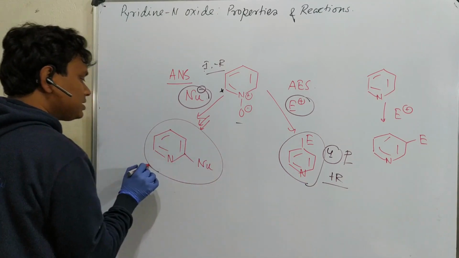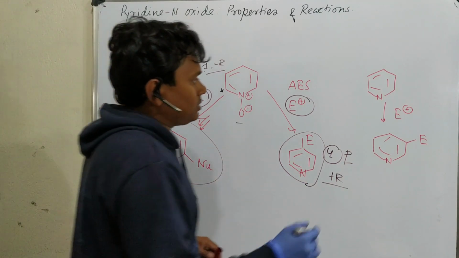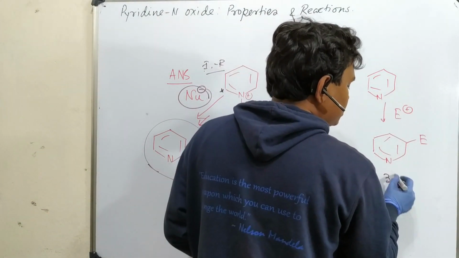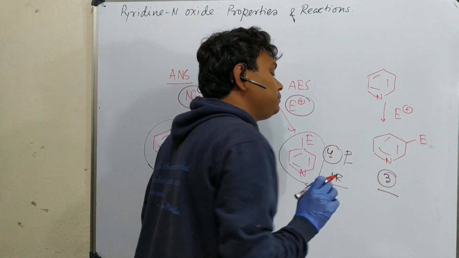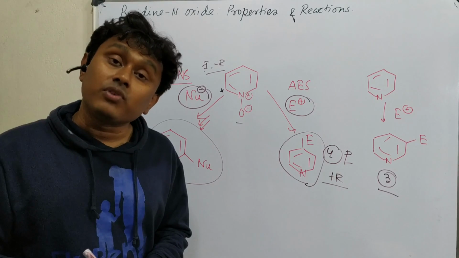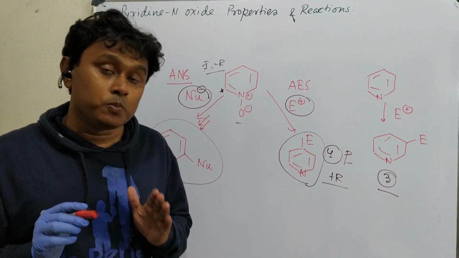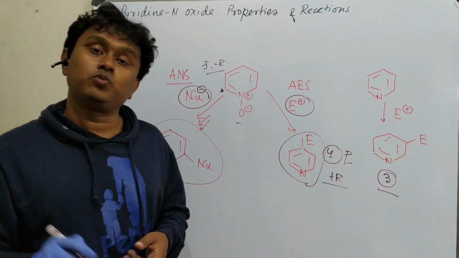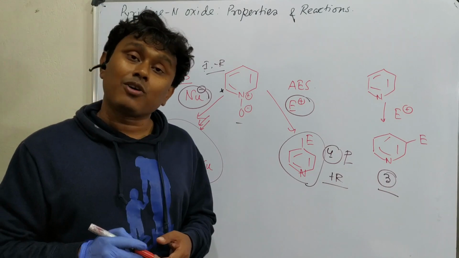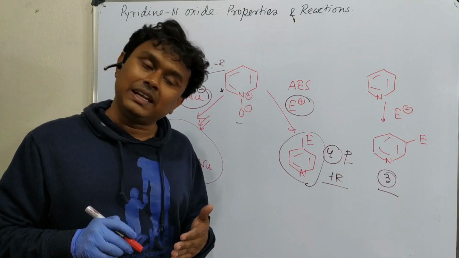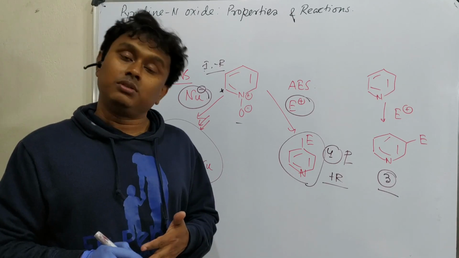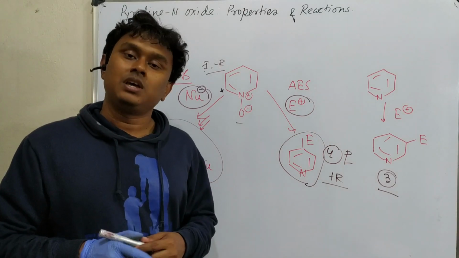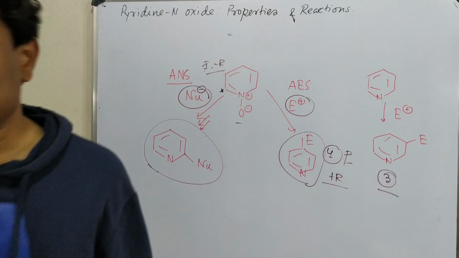This is where you can get 2-substituted pyridine, and direct aromatic electrophilic substitution on pyridine will provide the 3-substituted pyridine. So these 3 parts I believe you must remember. If you can remember this, it will be very easy to predict the product, because it is not always possible to memorize everything. But if we have a basic understanding, then even if we don't know the question, we can solve it, and this information will help improve your basic understanding. So now let's go to the examples.